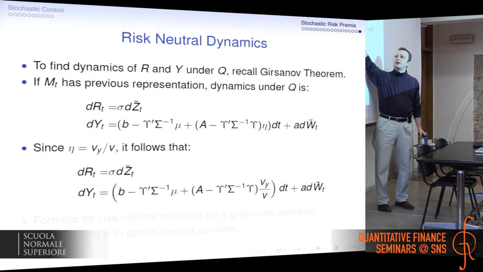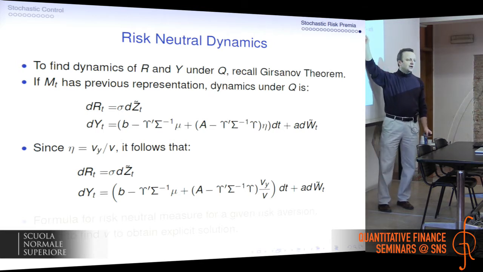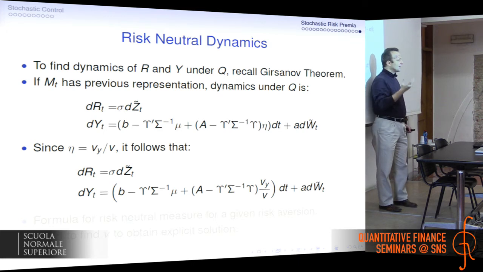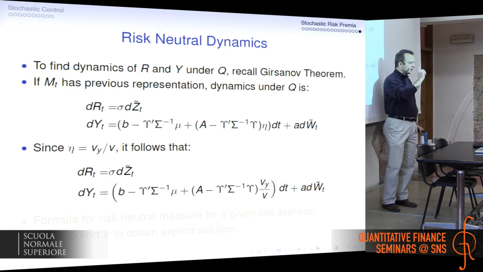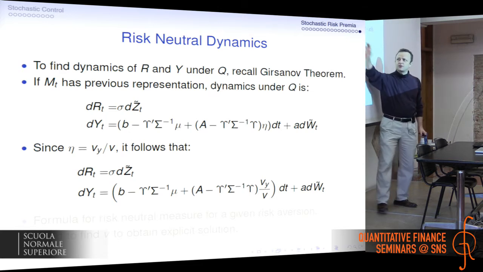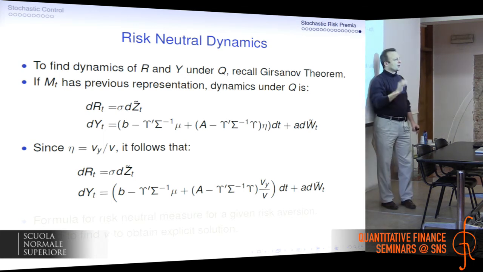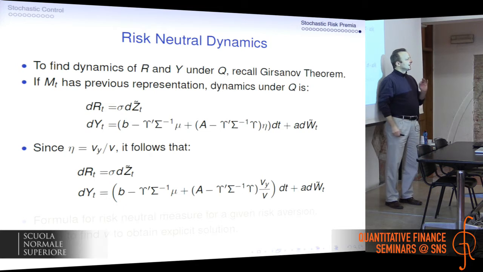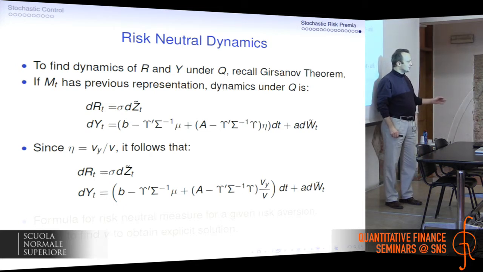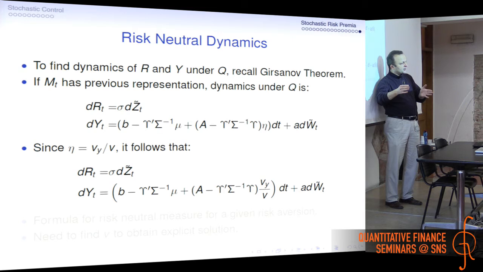So if I have a complete market, this becomes 0 and the value of eta doesn't matter anymore. Why? Because in a complete market there is just one martingale measure, and that is the martingale measure that you obtain by just adjusting for the correlation between W and Z. The solution to the portfolio choice problem does not affect the optimal martingale measure when you are in a complete market, because in a complete market there's just one martingale measure.